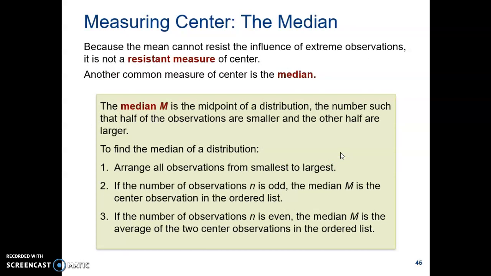So what do we mean by resistant? Suppose I have 3 numbers, 40, 50, and 60. The median is 50. The mean is 50. And now I take 40, 50, and 60, and I add another number to it, such as 1,000. So I now have 4 numbers on my list. The mean changed quite a bit, so it is not resistant. The median did not change, or did not change much, one of those two usually. So it is resistant.